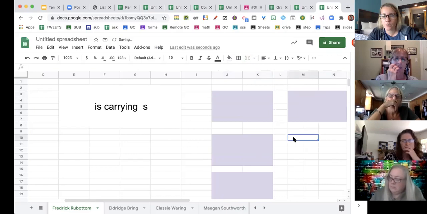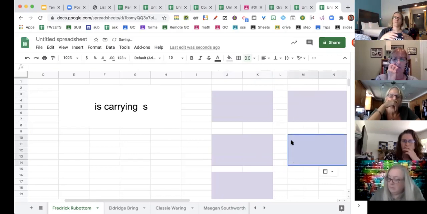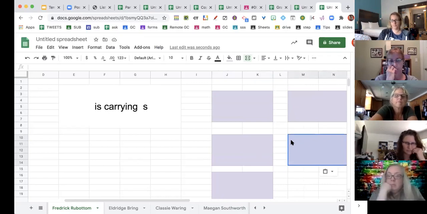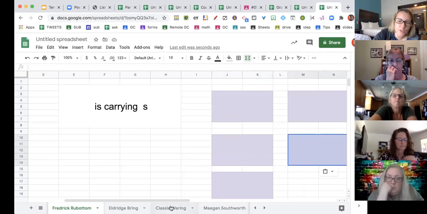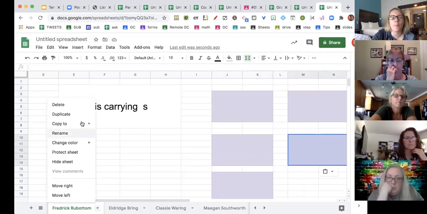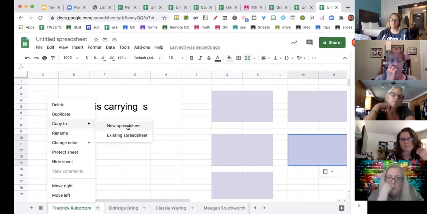What we might want to do is then come over and say, okay, everybody look at this one. Or as I'm looking through all of the sheets, I'm like, well, this one was particularly interesting, and I copy this one sheet to a new spreadsheet. I can pull it out and just use it on that. But for me to see what some common mistakes and common threads are, I start with that.